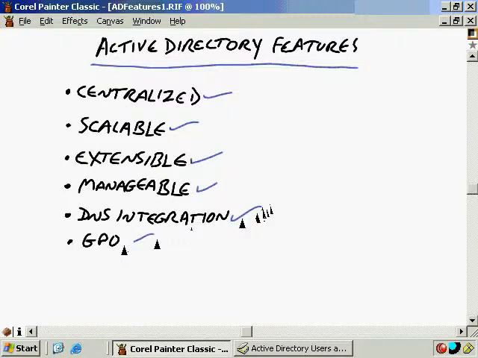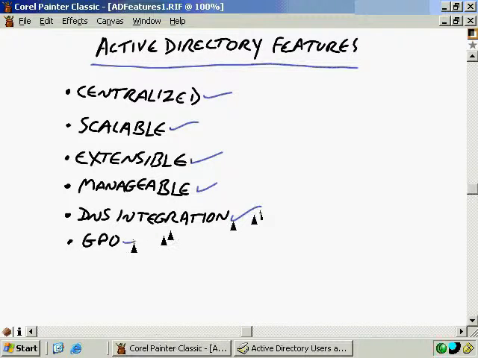We also have group policy objects in Active Directory. I think this is possibly the single most powerful feature of Active Directory in terms of practical administration, because you can control virtually every aspect of anything that the user can do and that the computer can do as well. And this has far-reaching capabilities in terms of the kind of security that you provide for your network and the kinds of capabilities that you provide the users on their desktops and what they can see and what they can't see and what their capabilities are.